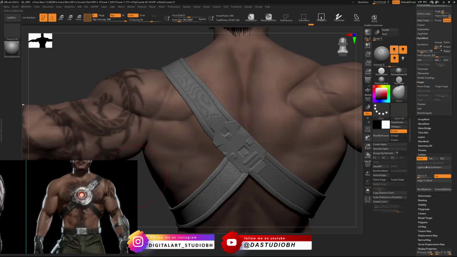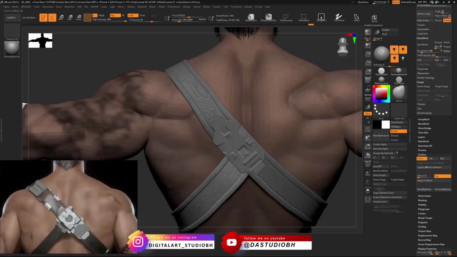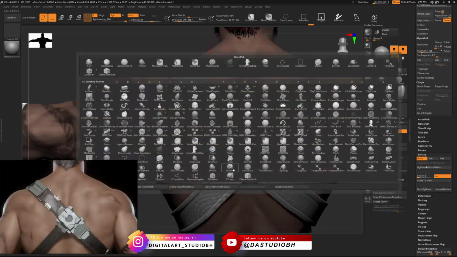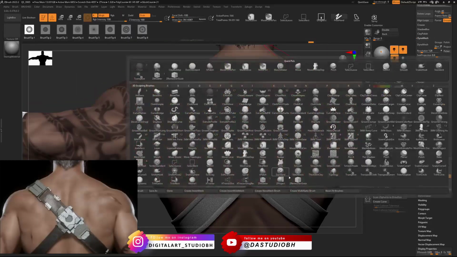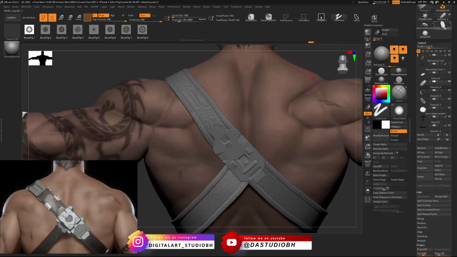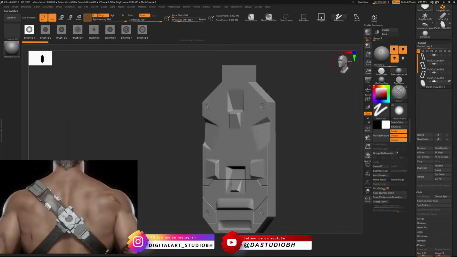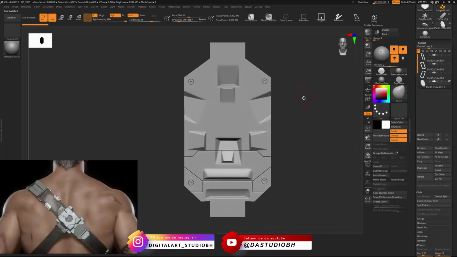There is a buckle on the back, right? So that's there. If you wanted to add a few more things, I have made my custom brush, which is supposed to be here. There it is. I think I have lost it. No issue, because I have it right over here. So let me just show you what I have done for that buckle.